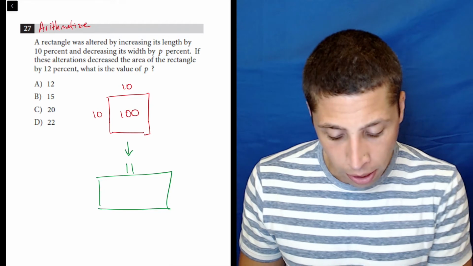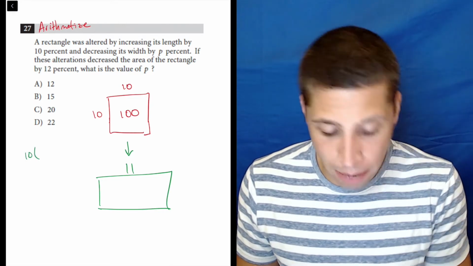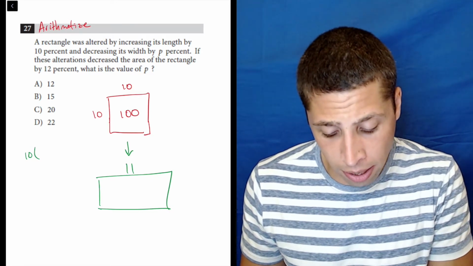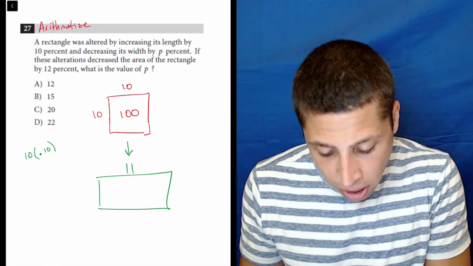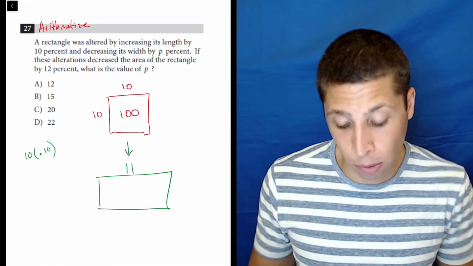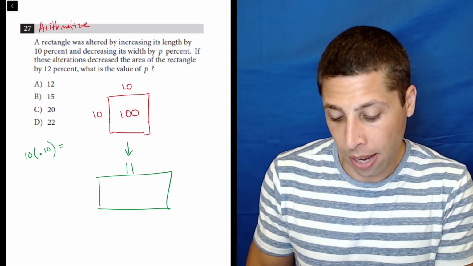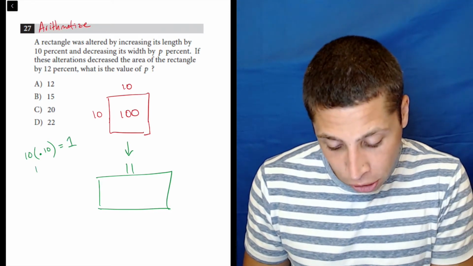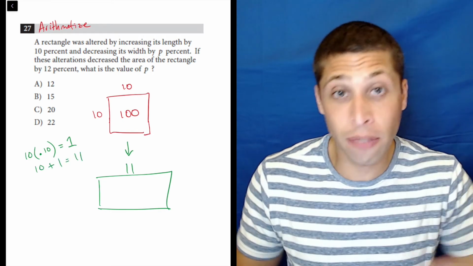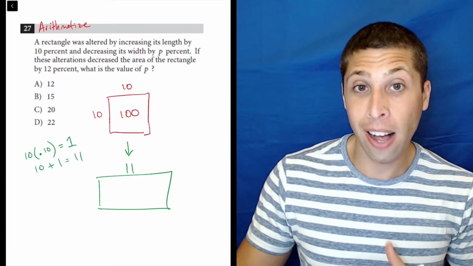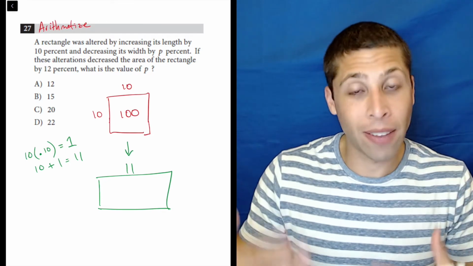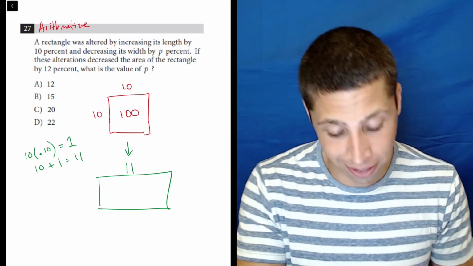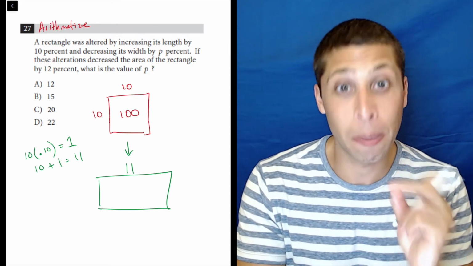So just to be clear, if we wanted to find 10% of this number, we could do this very simply. This is very standard percentages. So 10 is my length. 10% as a decimal would be 0.10, and so 10% of 10, I know the answer, is 1, and so for increasing, there's your 10 plus 1 is equal to 11. So that's a very traditional way of dealing with the percentages here. There are more advanced SAT ways we could deal with it, but I think this question and explanation are already advanced enough. Let's just stick to the arithmetizing as the unique piece of this, okay?